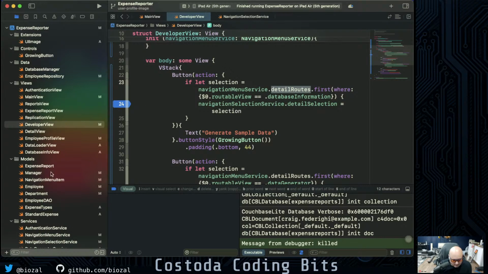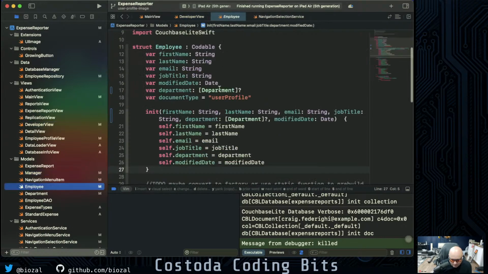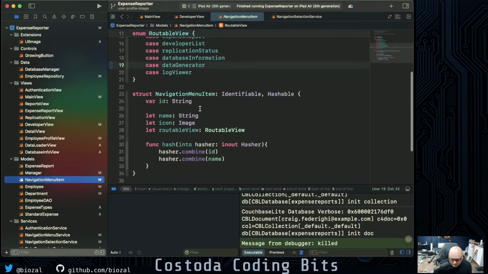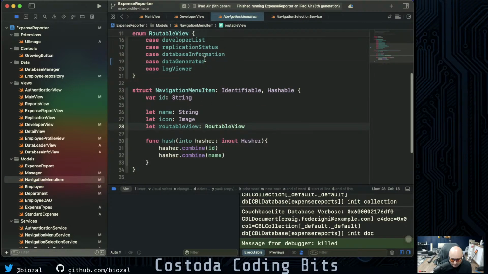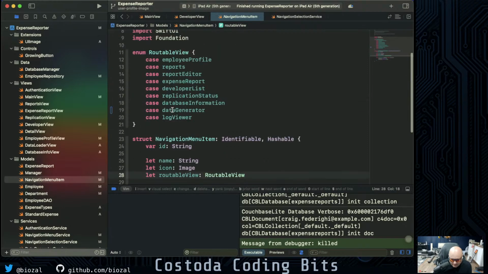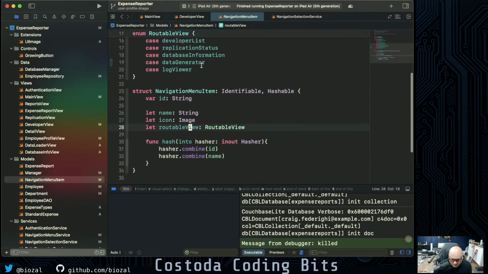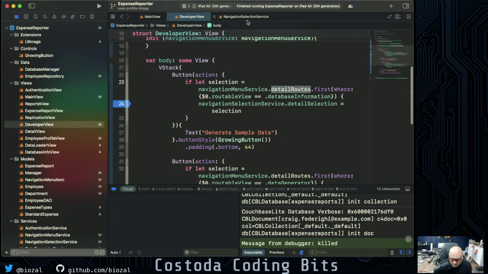Let's look at a navigation menu item. And nope, that's an employee, that's wrong. Navigation menu item has a routable view. A routable view is an enum, and that has that there. So that is correct. And we should be able to say if we're trying to find the route for this.